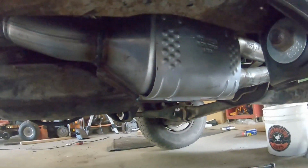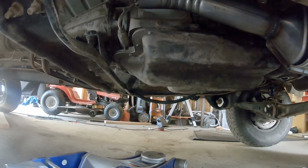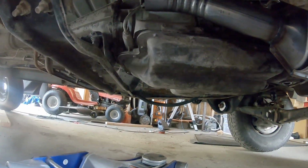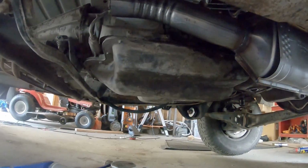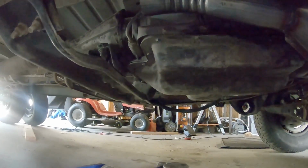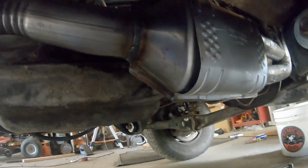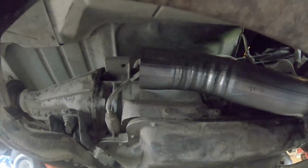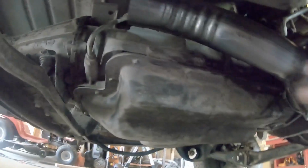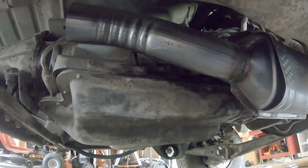A slight change of plans. I was not able to get this cat in unless I would have taken this transmission mount out. I sat here and fought with this thing, tried every different angle to get it in. I could either get the back end and not the front end up, or vice versa. So I ended up just going ahead and cutting it. Cut it right after the oxygen sensor.